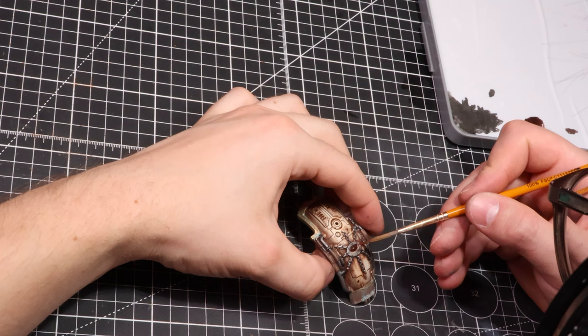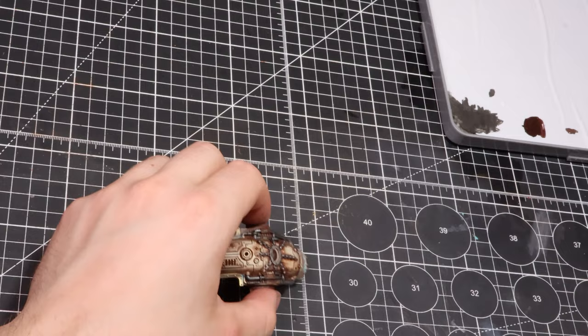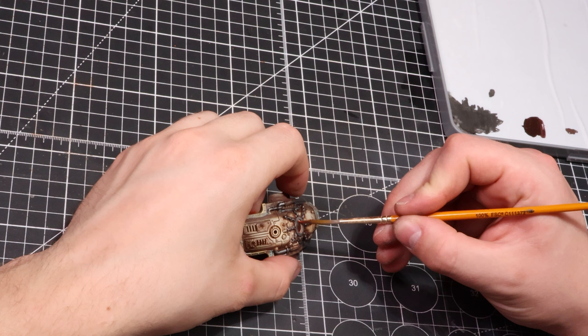Once we have the correct amount loaded onto the brush, we will begin to layer up on top of the Rhinox Hide. To do the glazing, I will pull the paint into one direction and ending at the point where I want the paint pigment to be the most concentrated. Once this layer is down, it's time to wait for this to dry.